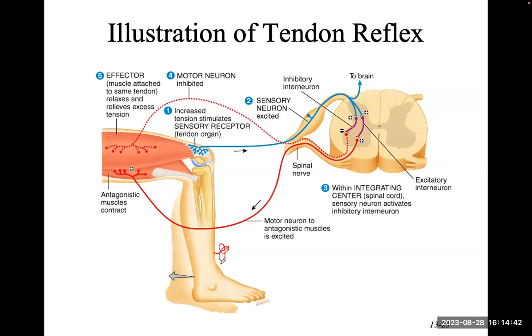extension. So there's weights and resistance over here, like they're doing leg extensions at the gym and they're lifting their leg and extending it. Now the quadriceps are picking up a lot of tension because there's a lot of weight that we're trying to extend. So we're extending the leg up. Here we have the Golgi tendon organ, the GTO, which we see right here, that is picking up the amount of tension.